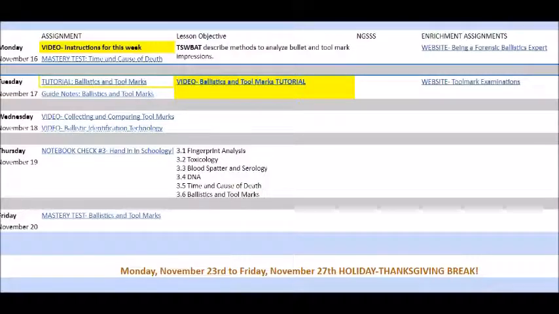In addition to that, we're going to spend some time talking about the ballistics of a gun and how we can look at the ballistics of certain things: the bullet, the casing, the gun itself, even the wall or the floor or whatever the bullet was shot into, to help us identify the gun and the person shooting the gun. Make sure you pull down these notes, print them out.